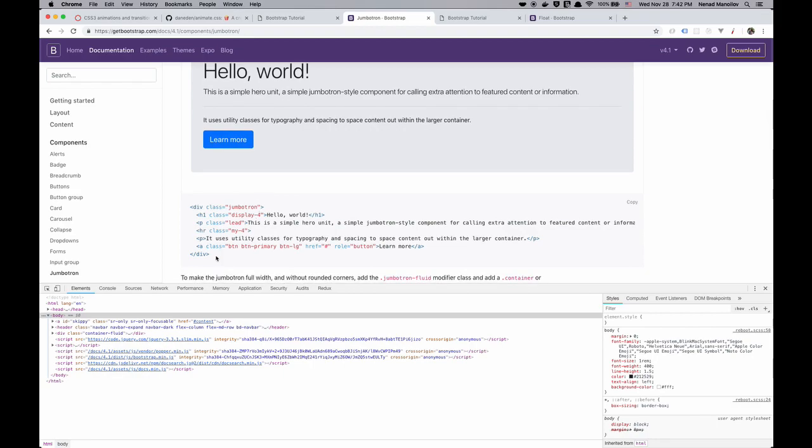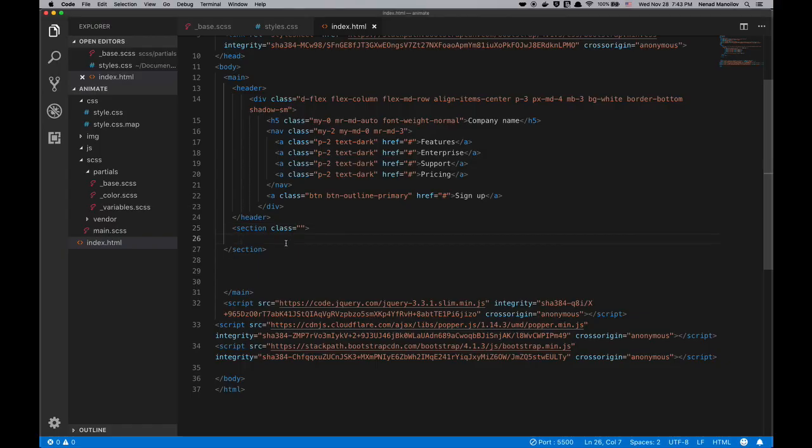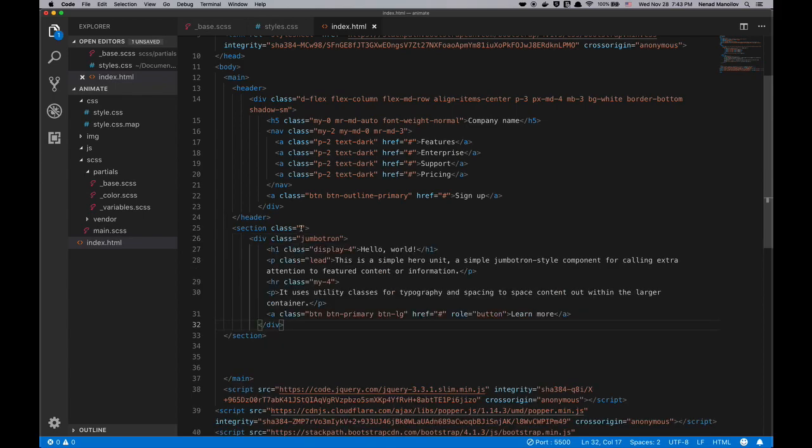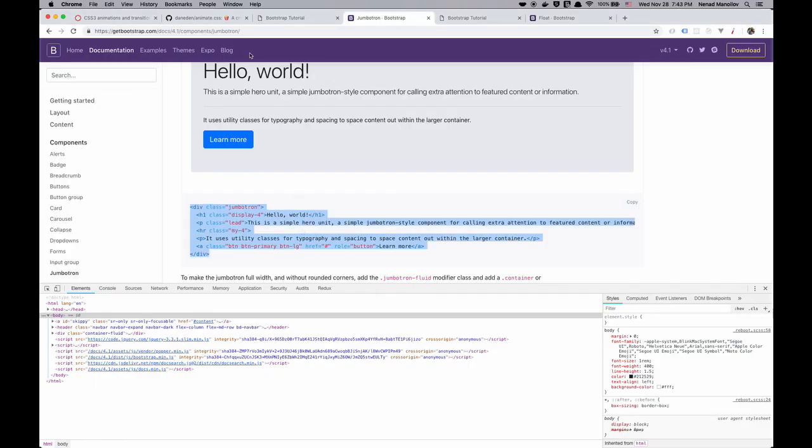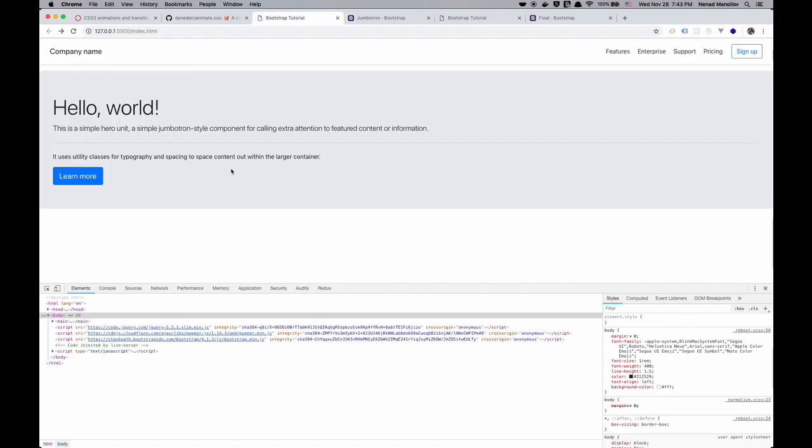But so let's copy this example right here and put it in our section and see what we got there. And there it is. It went full width because why? Because we don't have that parent container around it, right?